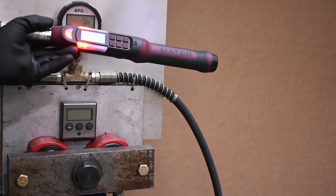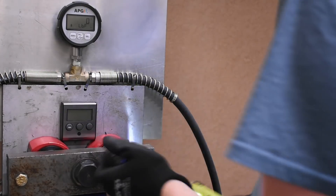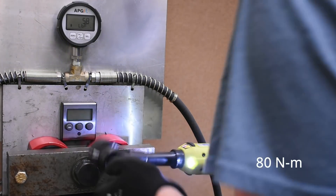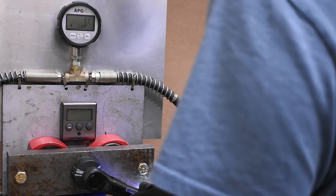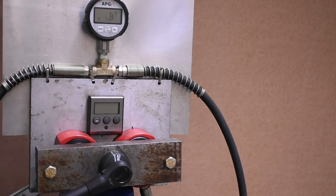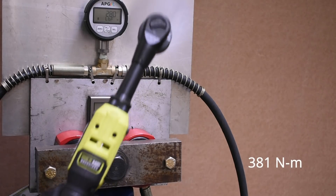With the dyno calibrated for foot-pounds, here's the RYOBI HP. It sees 59 foot pounds on the first pull, then as much as 65 when using it like a hand ratchet as you might often need to. It's a joy — lots of leverage, easy to grip, no flex — and it reached 281 foot pounds when we tried our hardest to break it on the three-eighths drive. That's pretty crazy.